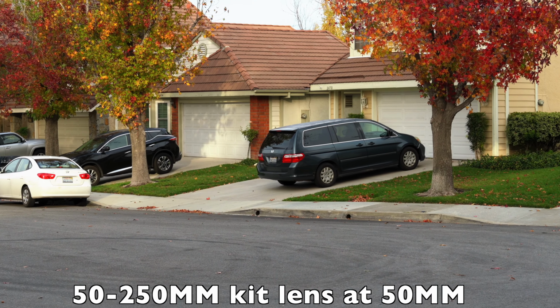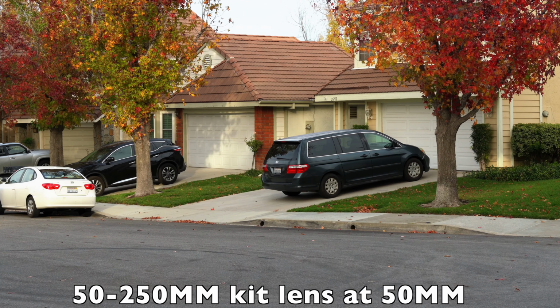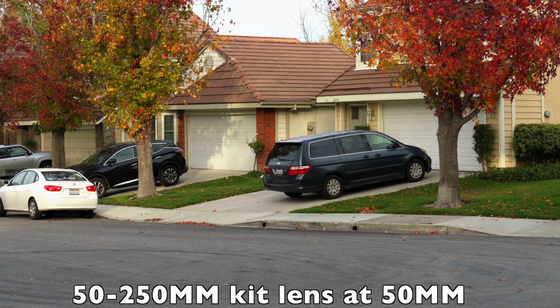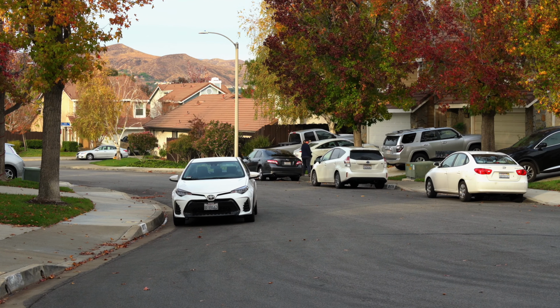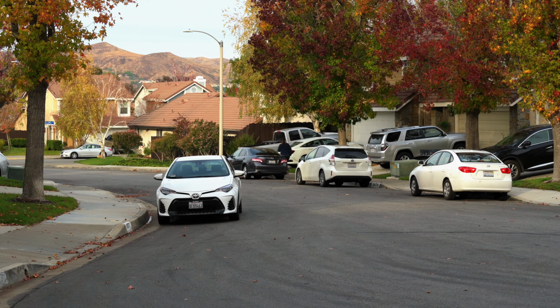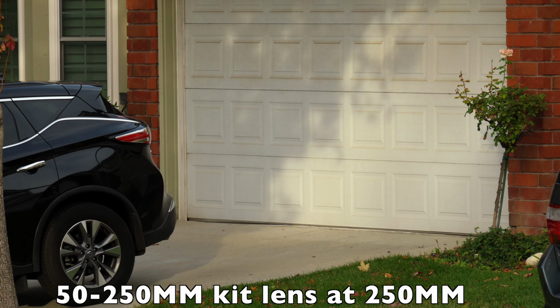Okay, so this is what I was talking about earlier, comparing the two lenses. Look how much brighter this lens is, and there's just more detail in it with the 50 to 250 telephoto lens. As you can see here, everything to me just looks a lot brighter. The colors look better, and they were both graded exactly the same way. I mean, there's just a huge difference.